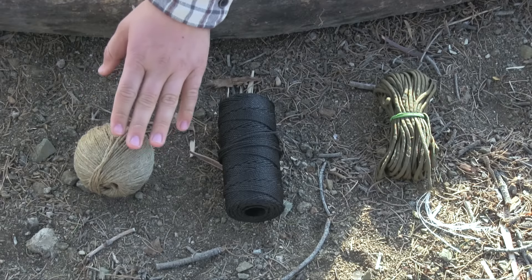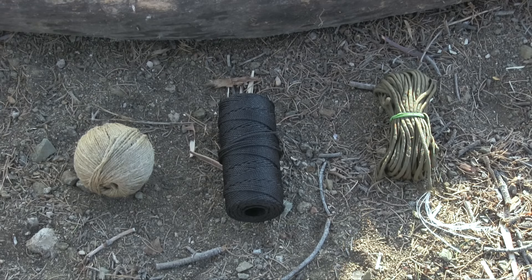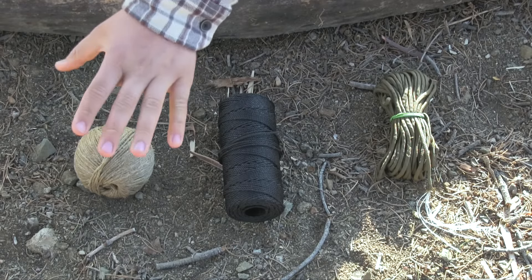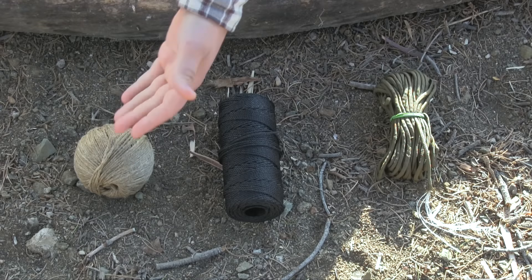And lastly, we have a natural plant fiber — this is hemp rope. This is what I prefer to carry out in the field because of how multi-purpose it is and how well it functions with many crafts and tasks when it comes to bushcraft and field skills. It's very cost-effective, has good strength, helps aid me with firecraft including primitive fire, holds a knot well, breaks down smaller, and does not have a foul smell. Hemp rope is definitely the viable option, and that's what I keep in my pack.